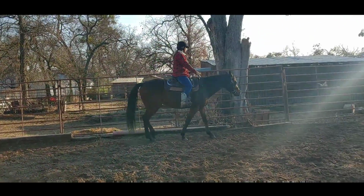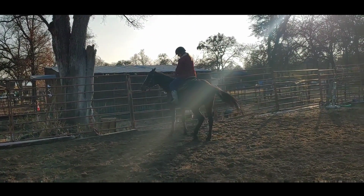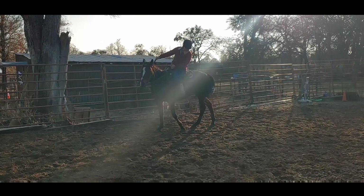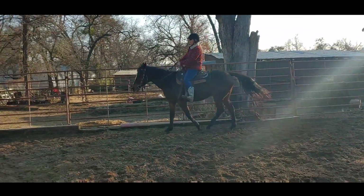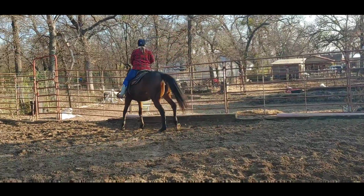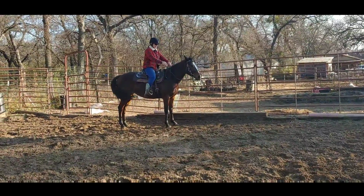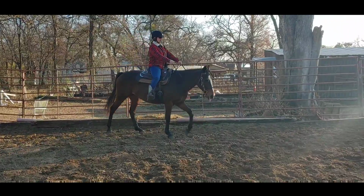And we're going to practice this a couple more times. So, ready, nose to fence, button number 3, every time. Come on, a little bit more. And I'm going to release when I can feel that she gave me a little bit of a try. That's good. And we're going to keep doing this exercise, the turn on the forehand, until we get one that we think is pretty nice. So she actually more isolates and doesn't walk off with the front. There we go. So I'm going to release and walk forward. So that's the main thing I want her to be doing.